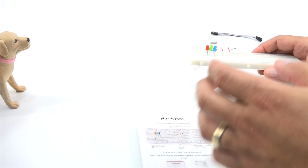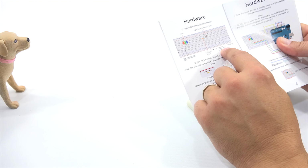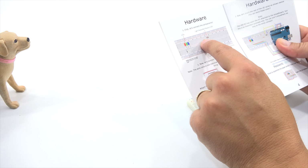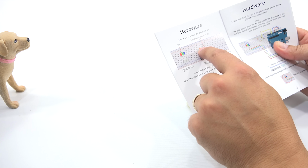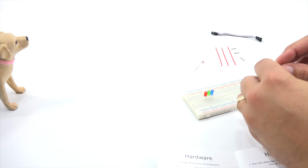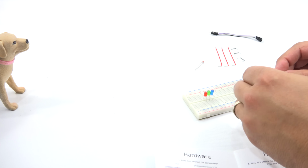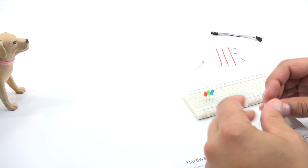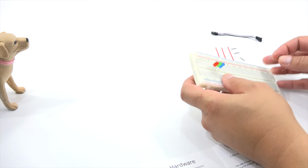All right. Now they give you all the little details and little things you need to watch out for. So now it says make sure the resistors line up on the same column. So it looks like they show row 2, right? And then number 29 for this one. Where's it at? Oh, here it is. So we're going to bend this. Okay. They don't really tell you how far. Like, there's no little gauge there to say bend it a certain amount or anything like that. So we're just going to have to guesstimate. So 29 to like 36.